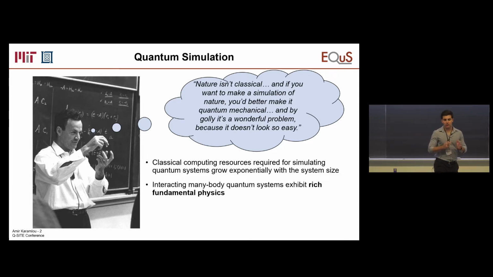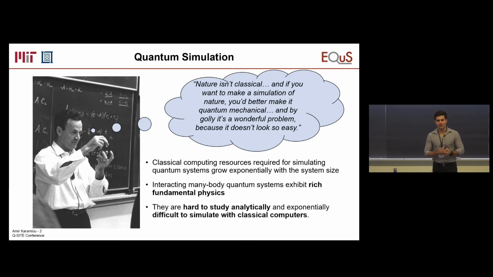Now, specifically, we're interested in interacting many-body quantum systems, which exhibit very interesting physics, but they're hard to study analytically because they're very complex systems, and we can't simulate them on a normal computer. So this is why we propose, and something that we've been working on, is to simulate these many-body quantum systems on a quantum device in order to learn physics that we have no understanding of right now. And to give you some flavor for why we're interested in this physics, you can think about solving problems like better materials engineering, or understanding things at the nanoscale better.